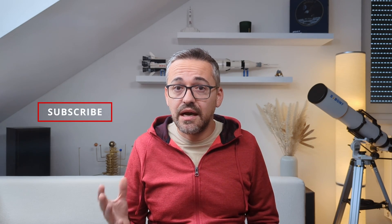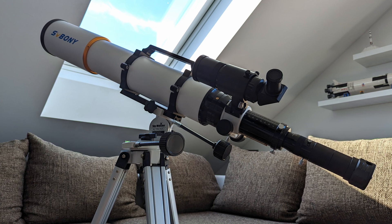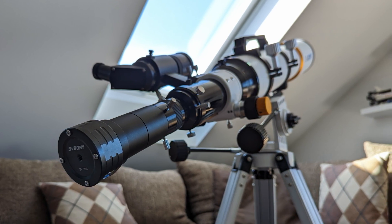Back to the testing: after being frustrated by still not having a properly aligned finder scope, the next day I picked out a distant landmark and set out to align it to perfection. While at it, I switched it out again — this time for a 9x50mm right-angle correct-image finder scope from Skywatcher, whose fine crosshair makes fine-tuning much easier. After a few tests and multiple iterations I ended up with an oddly-looking setup, with the part after the focuser being almost as long as the optical tube itself — but the important thing is that it works. The optical system is now perfectly aligned and can achieve focus without a problem.